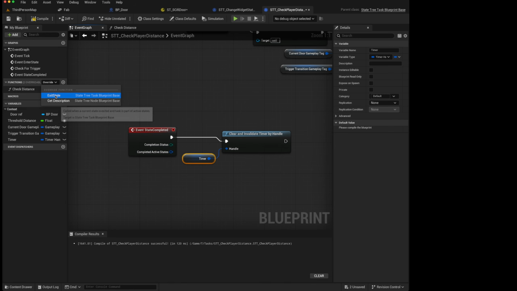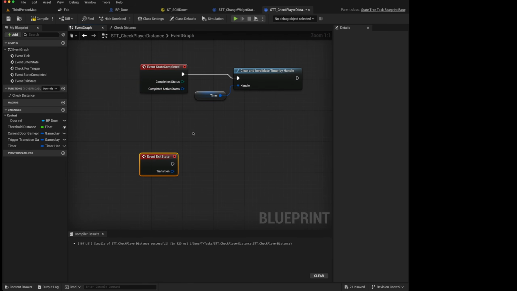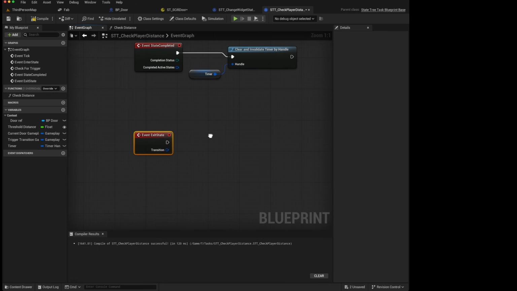So again, you might want to override the exit state to make sure that any cleanup that needs to be done would actually take place. And as I said, timers generally do finish when the task is ended, but sometimes if you're using gameplay tasks, you might want to ensure that that task, if it's latent, is actually ended on the exit state so it doesn't continue to run in the background.